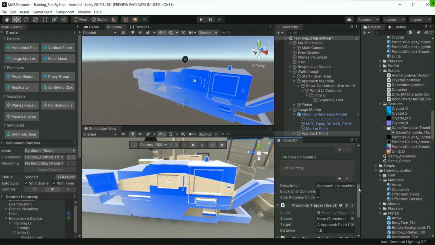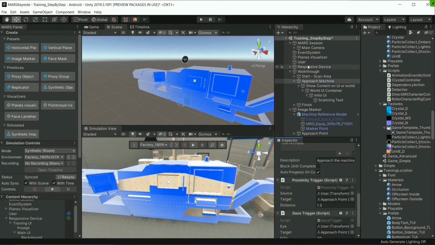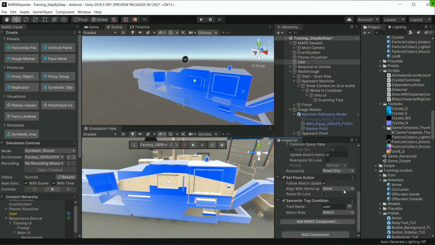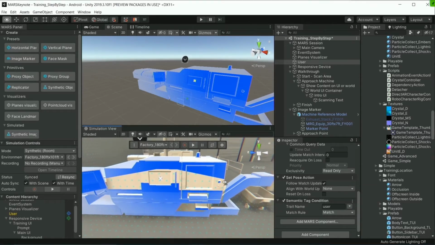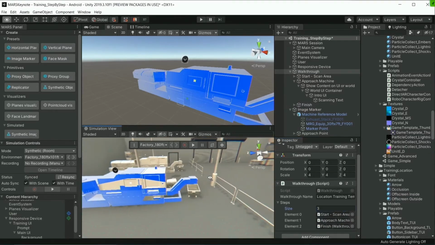And we also have to fill in the target field, so that we're getting with this user object. I'll look at it in just a second. A user object is another proxy. It is referring to an object with a position and a semantic tag of user. We actually have a whole lot of semantic traits to choose from by default, and you can also add your own. And let's go and wire up the complete step as well. And then we'll take a look at this sort of bare bones 3-step training process.